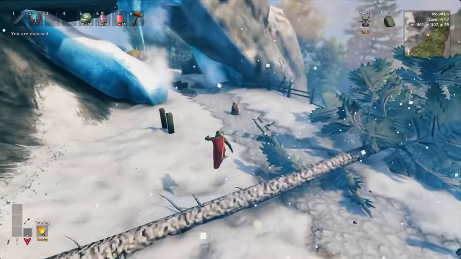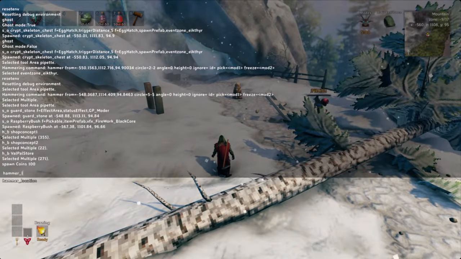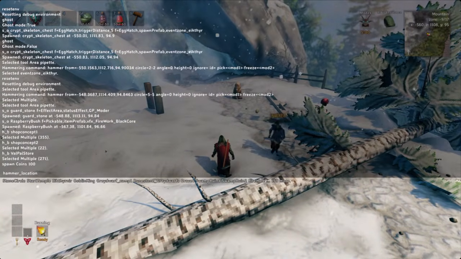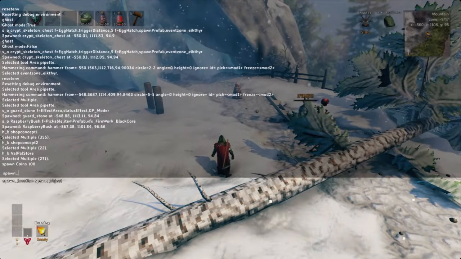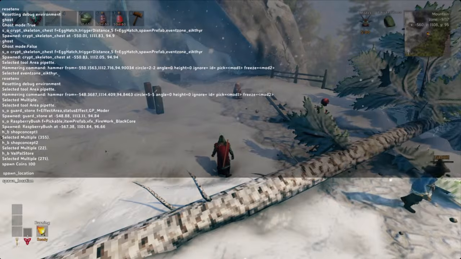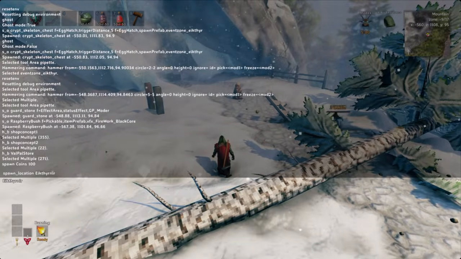I'm sure that's probably caught some people's attention, so I will just explain how to do it quickly. For this, you're going to need to hammer location. You need Infinity Hammer to do that, so you can also do spawn_location. So you do this, and you're going to spawn your Eikthyr or whatever.